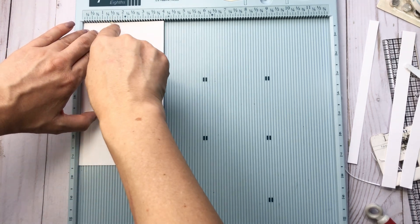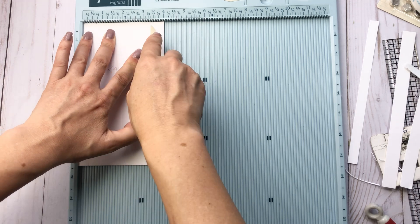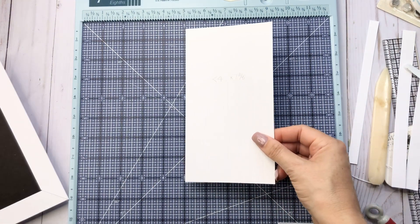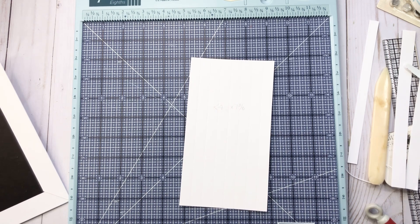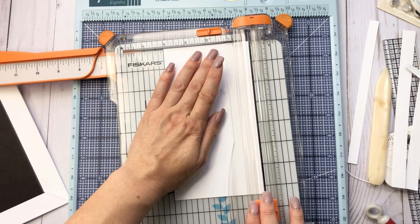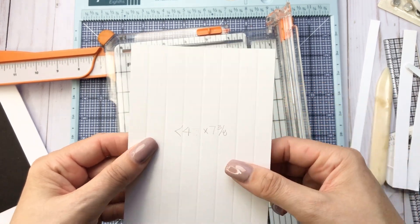So I'm just scoring down a half inch just like so. The only thing is I cannot glue this down yet — I'm going to show you where it goes, because we need to have decorative paper laid down first. If you want one of these scoreboards and mat, you can get this from Country Craft Creations — I think she still has some in stock and I will link that below. I want to make sure this half inch is slightly smaller than the other one — you'll see why in a second.